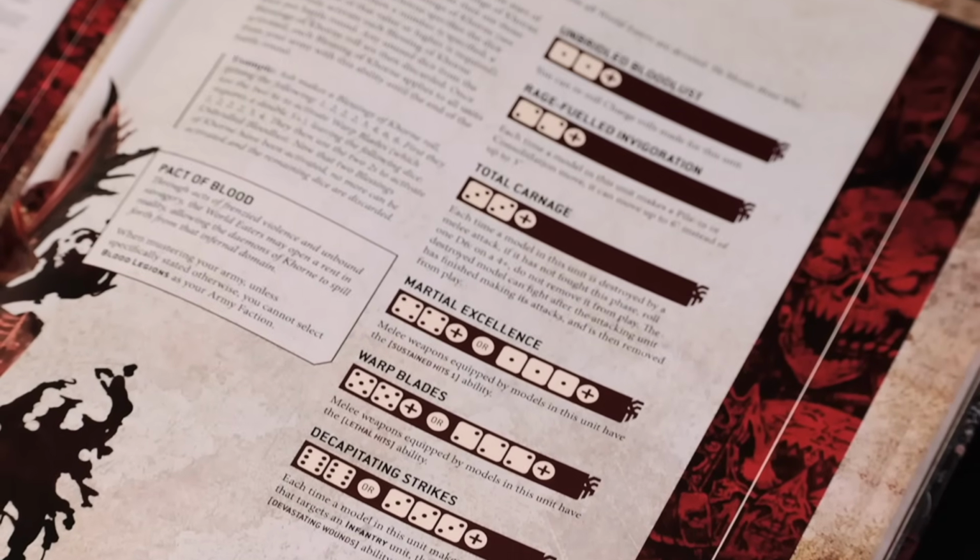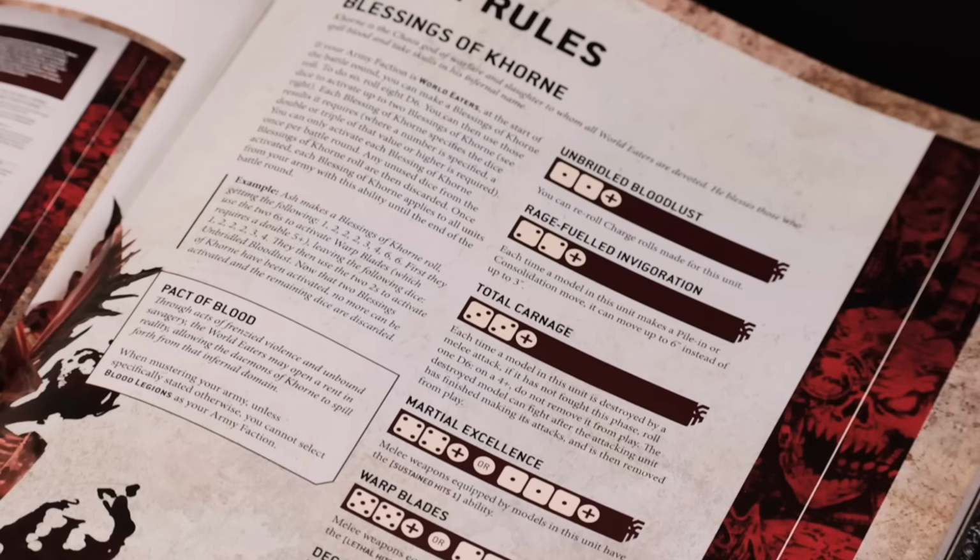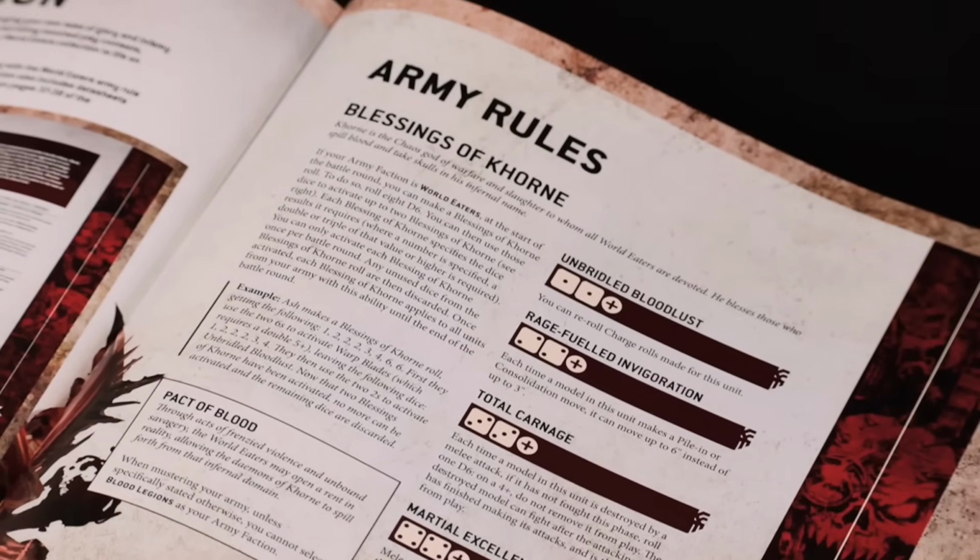No, the Blessings of Khorne is still the same. You still roll 8 dice. At the start of the battle round, you make a Blessings of Khorne roll, you roll 8 dice, and you can use them to activate up to 2 blessings. And basically, any unused dice that you don't use just get thrown away.